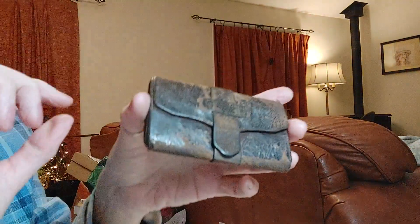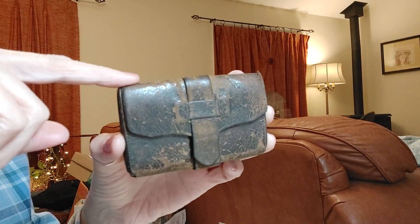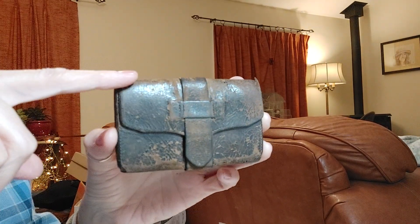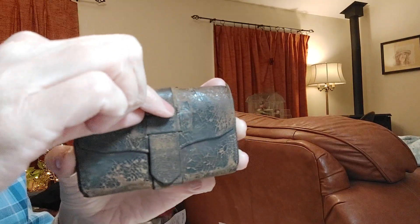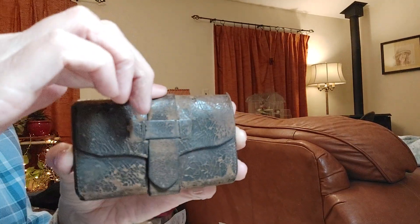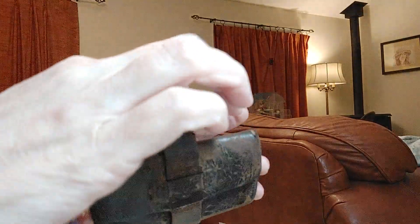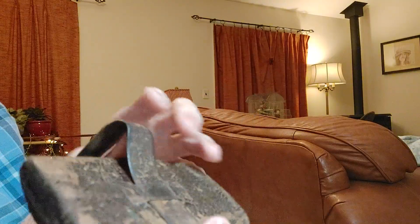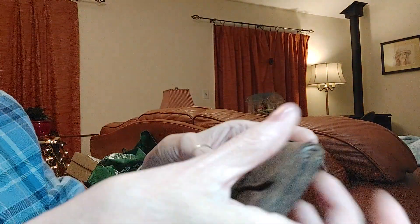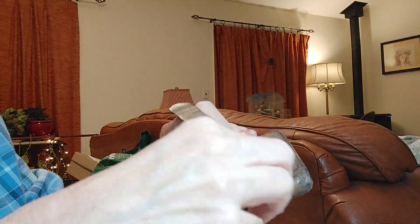I wish you could feel how incredibly heavy this paper is and how buttery soft this leather is. So that was the third thing. And then the most amazing thing I found is actually pre-Civil War. I did some research and there was another one just like it. On the inside of one just like it, made in the same place — there's an embossment on the inside — it had a man's name and the year 1851. So this is a man's wallet.